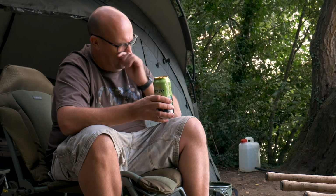There's a lot of spotting going on. I'm happy. The rods are out. I'm not putting any more bait out now, not unless I start getting bites. And you know, I want to keep the fish in the area. But at the moment, I've had that take on the left-hand rod. Like I say, it could be a bream. I don't think it was a carp, but it's a funny bite.